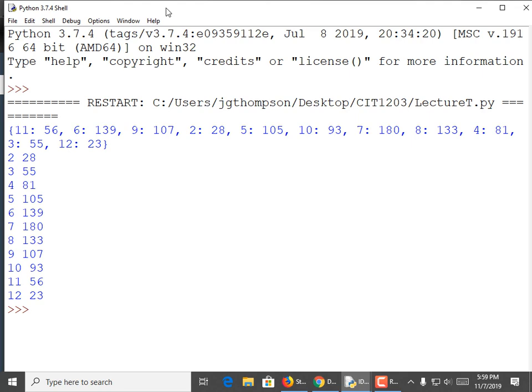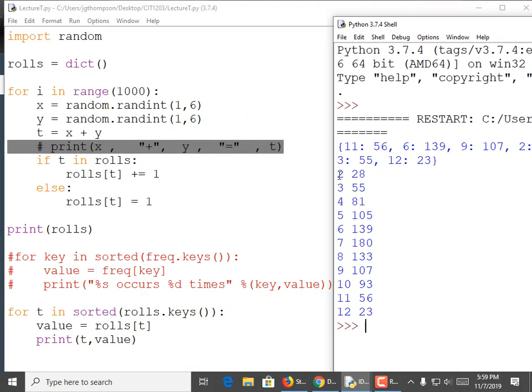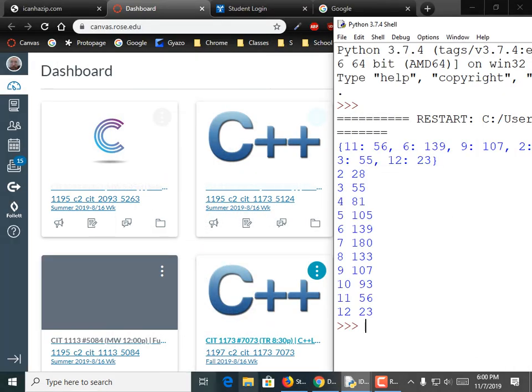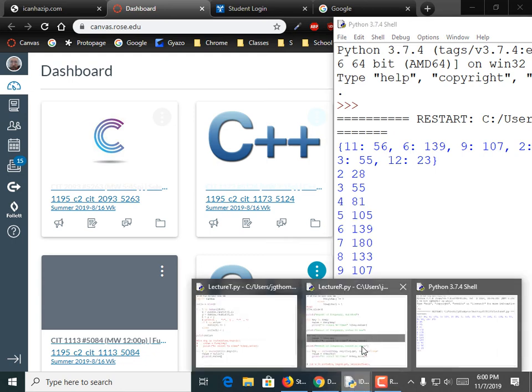And there we go, right? Ooh, that was fast. We can see that we rolled a 2 only a little bit. We rolled a 7 a whole bunch. And we could convert these to percentages just by dividing them by the total number of rolls, right? If we rolled them 1,000 times and then divided by 1,000, we'd get some kind of percentage. Let's see if we can get that to work. I'd like to see them as percentages. Whoops. That shouldn't be too hard though.